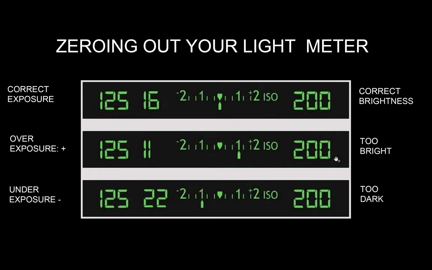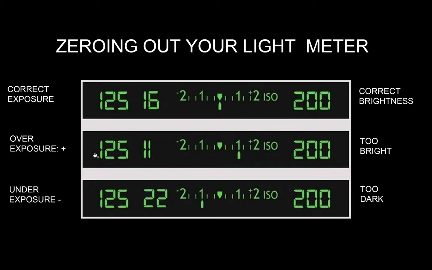So here's an example of what our meter looks like when we have a correct exposure for the scene, right? So maybe we're outside photographing something on a cloudy day. We have our ISO set to 200 and our shutter speed was 1/125th of a second. So this number is actually a fraction representation, right? So it's 1/125. So that's 1/125th of a second, really fast shutter speed at f16, okay? Shutter speed, aperture, ISO, light meter, okay? So this is what a correct exposure would look like.